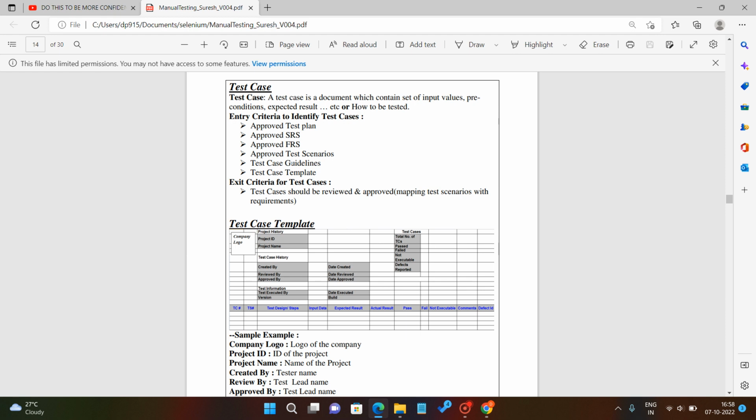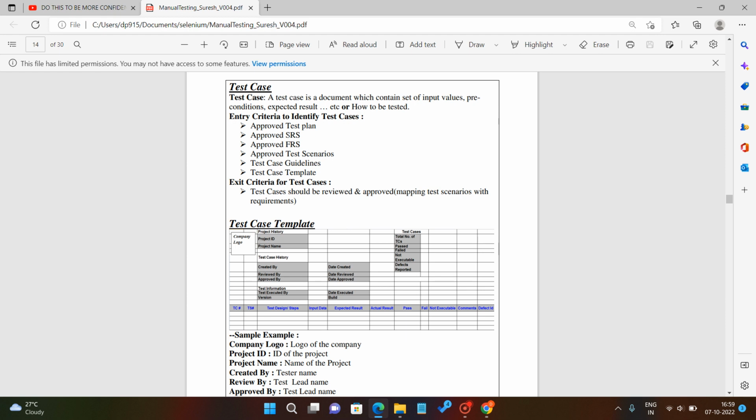The test plan covers the timeline and scheduling. For that purpose you use the approved test plan and the approved SRS. SRS means software requirement specification, and based on it we write the scenarios and test cases.